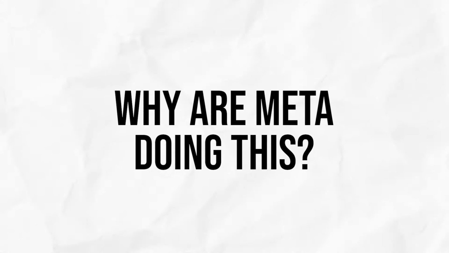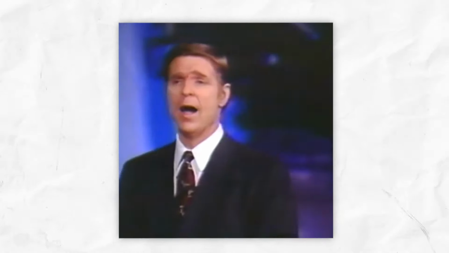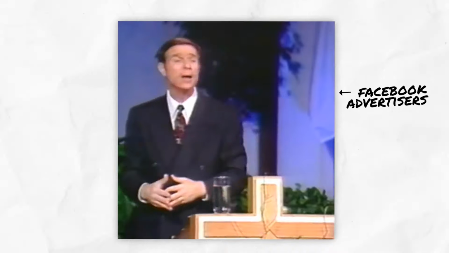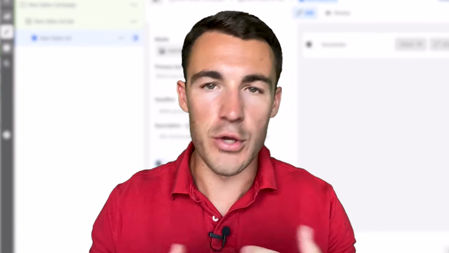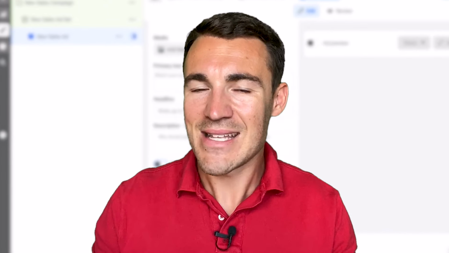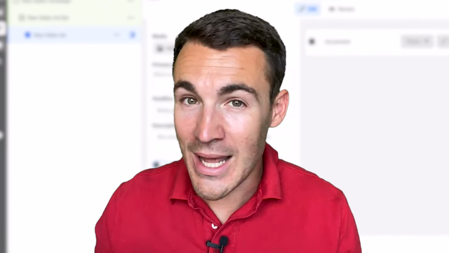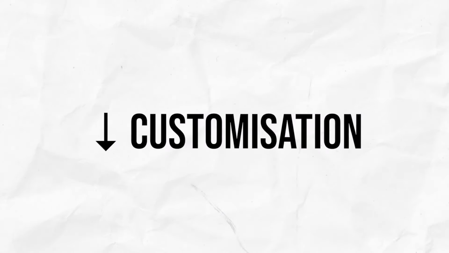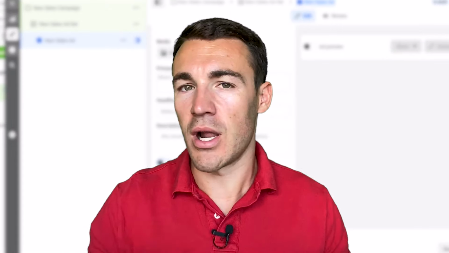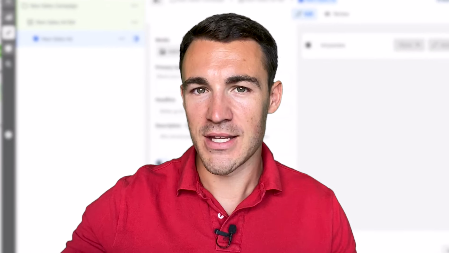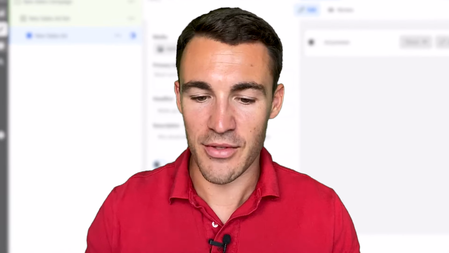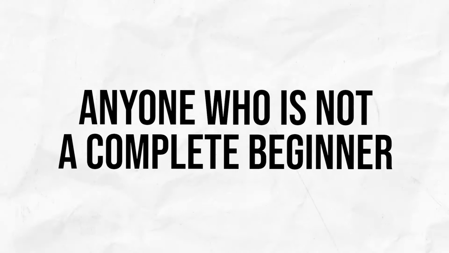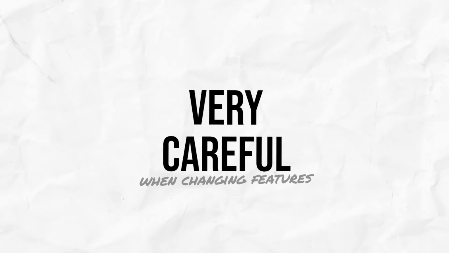So one of the questions you might have is, why are Meta doing this? What's the point here? What they're doing with the Facebook ad platform is really catering to those beginners, those new advertisers, and they're taking away functionality and the ability to customize and specify that us more advanced advertisers certainly want. I really don't like the idea that the ad being presented to my prospects could have text all in random places that therefore doesn't make sense. I really don't think that's good. And I think that, as I said, anyone that's not a complete beginner wants to be very careful with these sorts of features and wants to be turning this off.